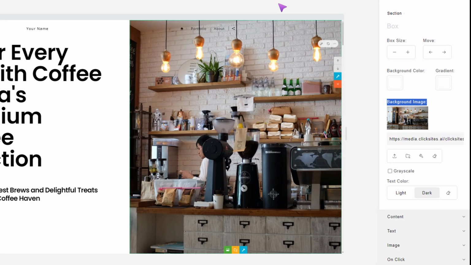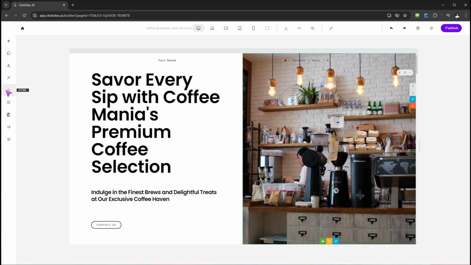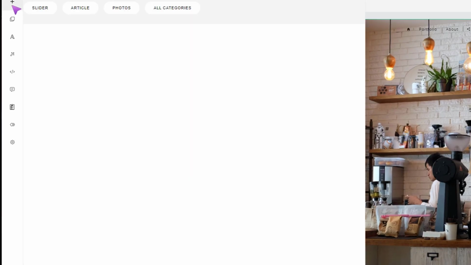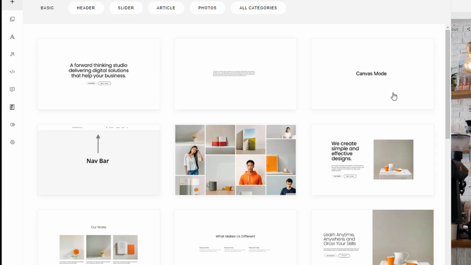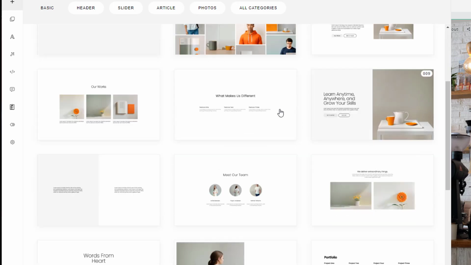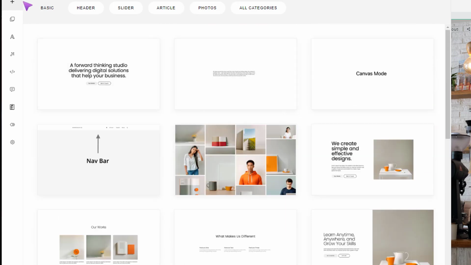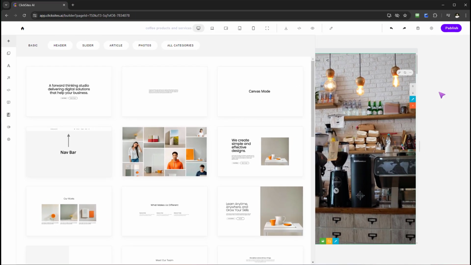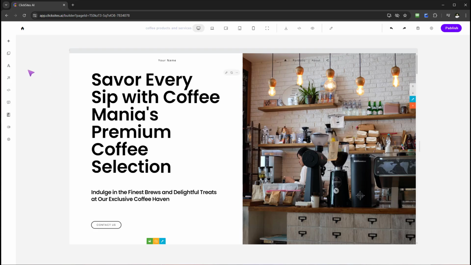So having said that, what we'll now move on to is adding a brand new section. Okay, a brand new section. To begin with, we have the ability to add any other elements that we want, or sections essentially, onto our website if we so desire. So it's actually good to go.